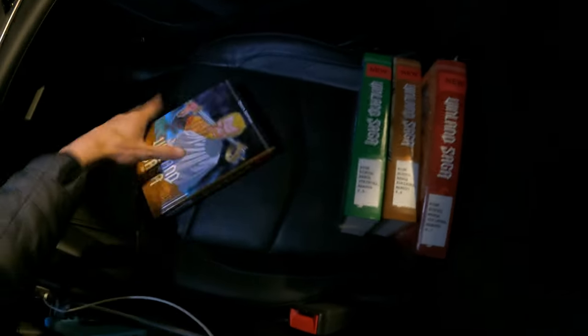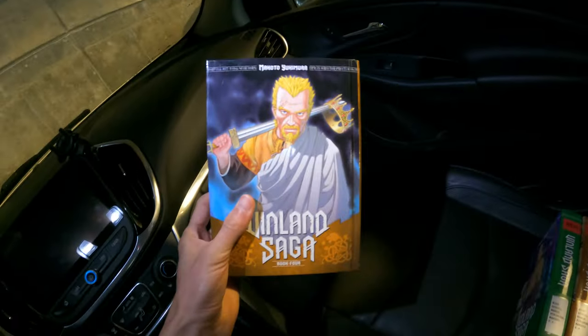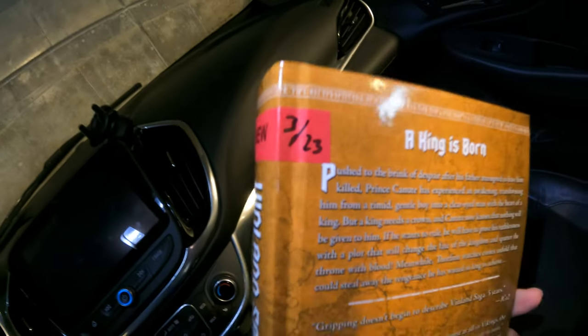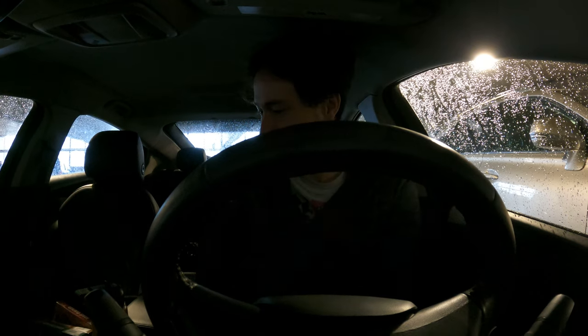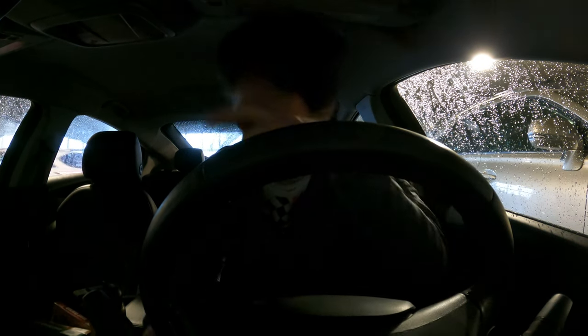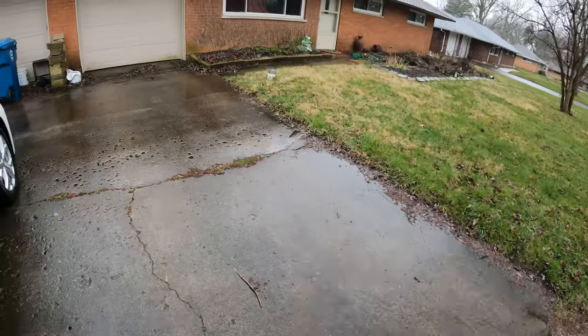Vinland Saga. Oh, it's so good. Also, apparently, they just got it. Which is really funny. Sometimes the universe just works out that way. Like, oh, I wonder if the library has this. Oh yeah, they just got it.